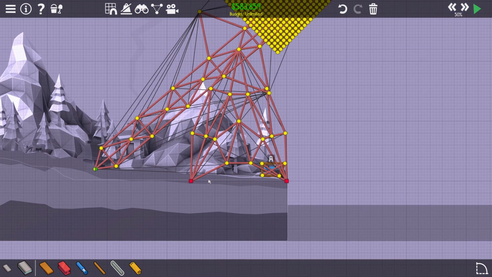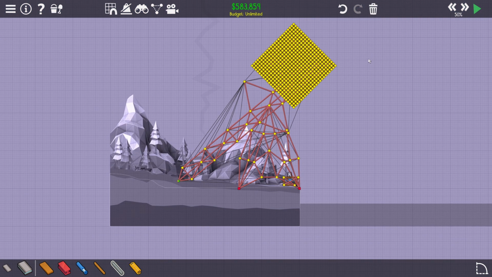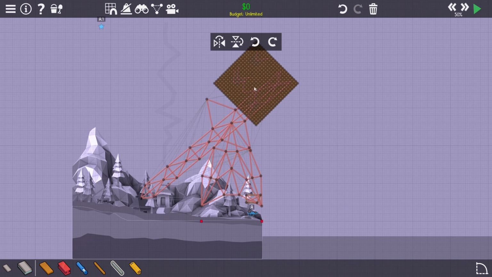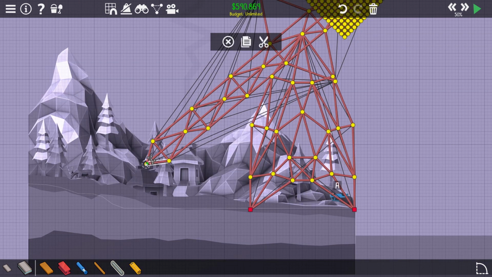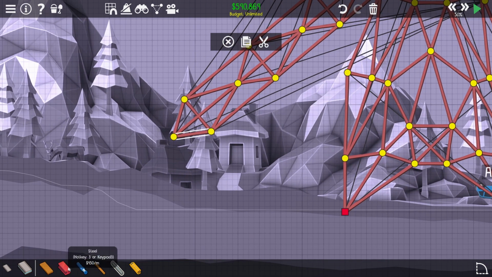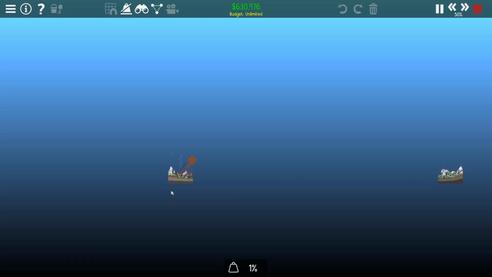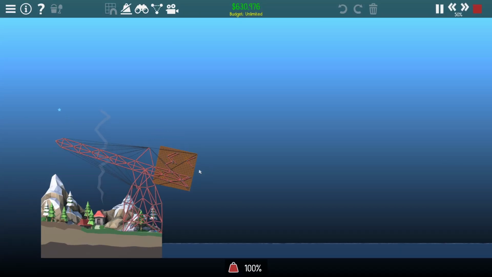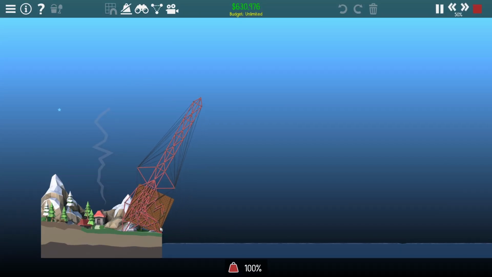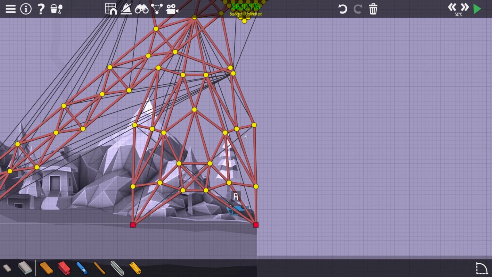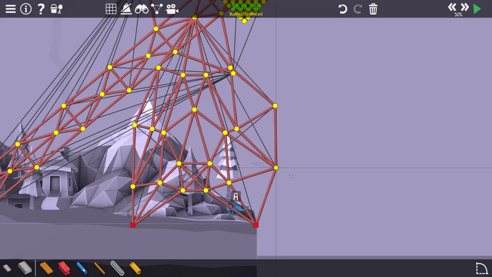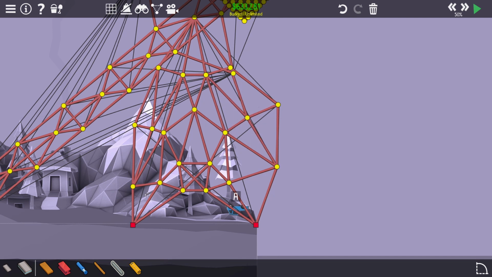So, my next thought then is, what if we cut all of this out and just make it a little bit higher? But then, instead of ending at the very end here, we'll add in another section to the end of this bridge and see how we go rotating. We rotate nicely, but our structure is nowhere near strong enough anymore. So we're gonna get extreme, make this as large as I possibly can.